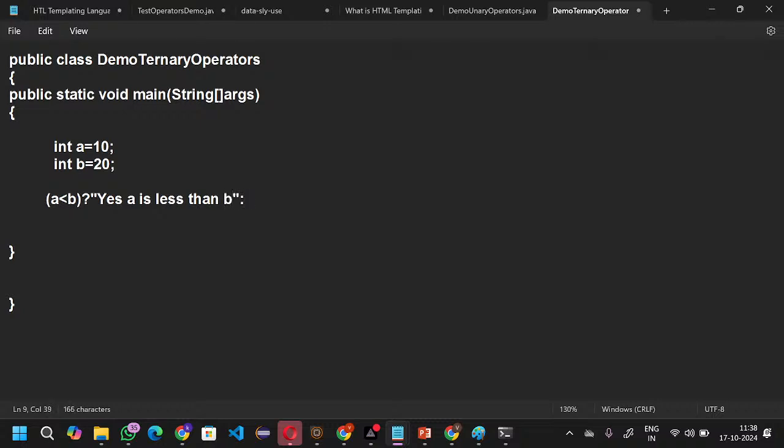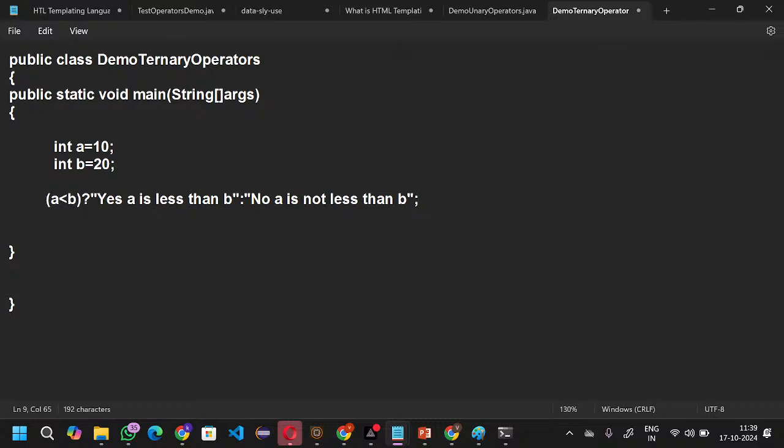Okay, if the condition is not satisfied, then I need to display one more value: "No, a is not less than b". So like this I am taking the values, and this I want to return in the format of a string, right?